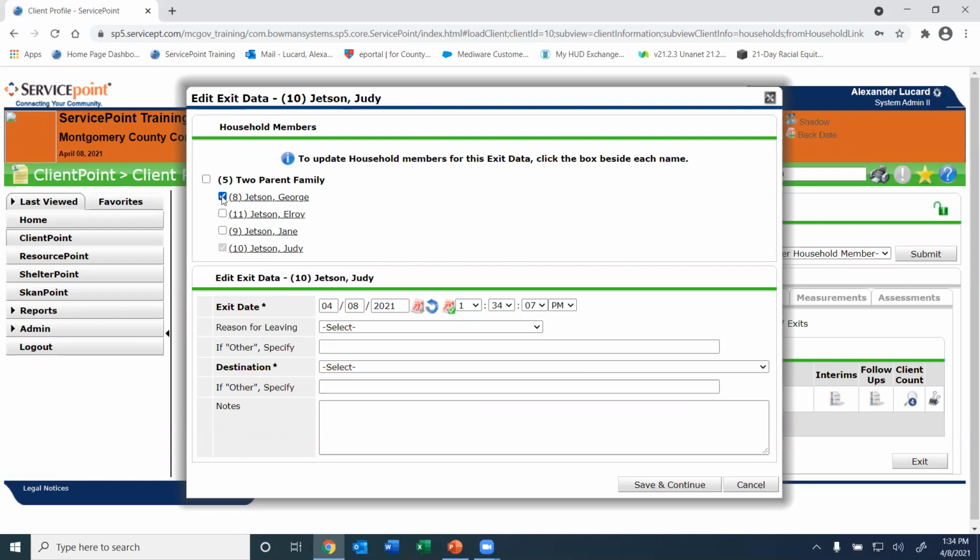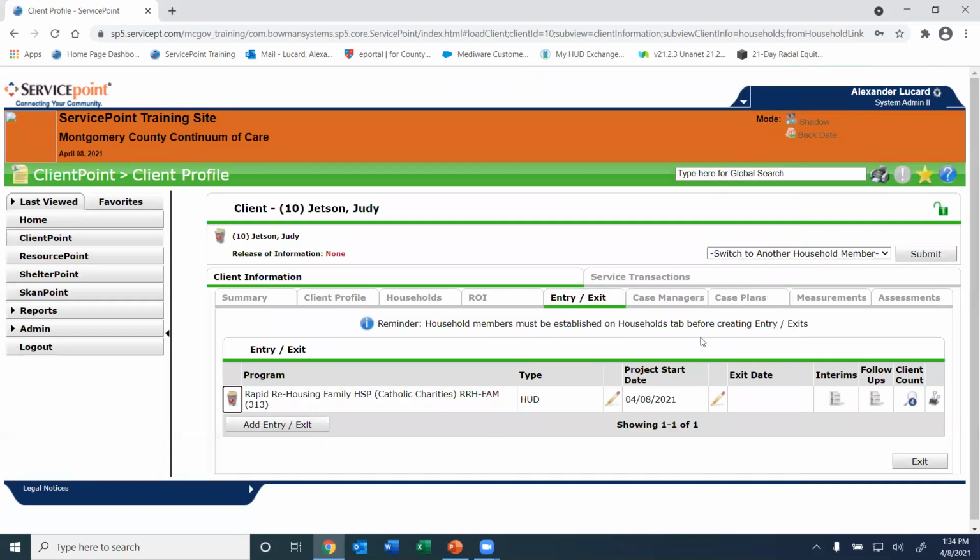There have been times where I've seen where like a child has been left without a check mark. And so all of a sudden you have an unaccompanied minor in your program. You don't want that. That's going to be a red flag. Make sure that you check out everyone together. And the only exception is, say, maybe the parents get a divorce and one leaves the household. But again, we're going to cover people leaving or entering a household in a supplemental follow-up training.